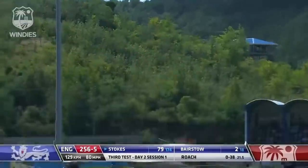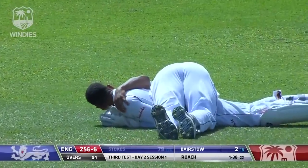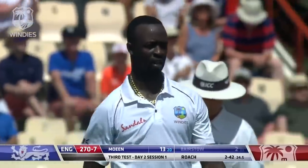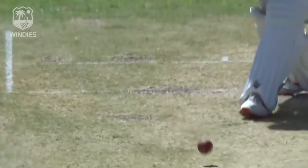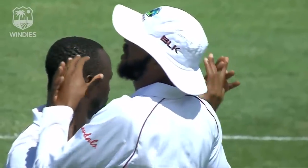Up in the air — keeper should get there, will the keeper get there? He does! Oh, what a grab — brilliant catch in a swirling breeze, Dowrich has pulled off an absolute beauty. Big in-swinger, big drive — just what Ian Bishop was saying. Roach has Bairstow again. The thirtieth time in test match cricket that he's been bowled — it's been said all morning. Beautifully bowled — Kemar Roach has bowled superbly on day one and is getting the rewards on day two.